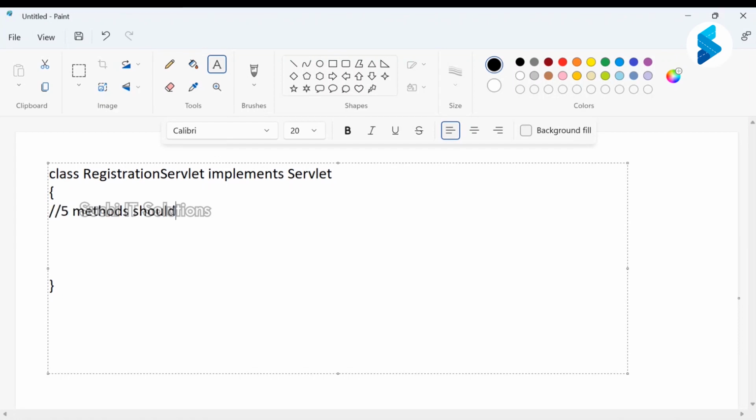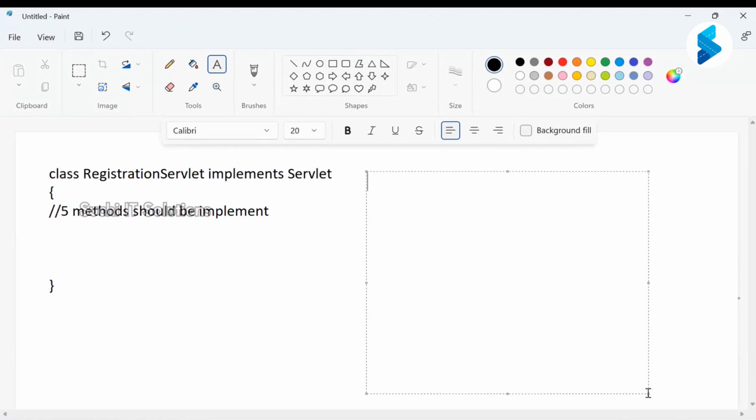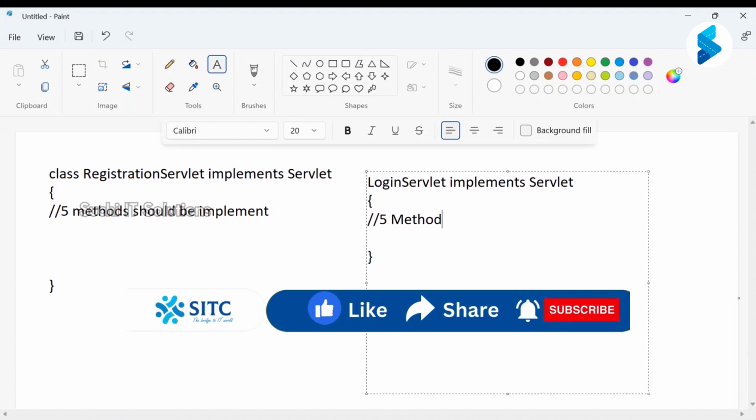All 5 methods should be implemented. Similarly, if you are working with a login application, LoginServlet implements Servlet. Then 5 methods we should specify. Are you clear, everyone?